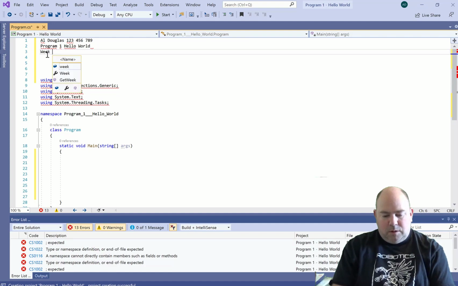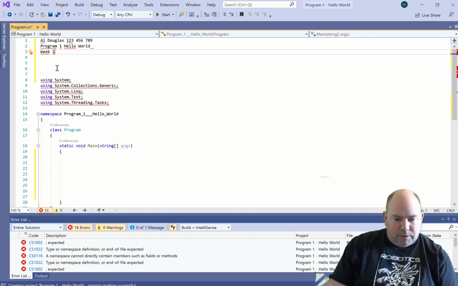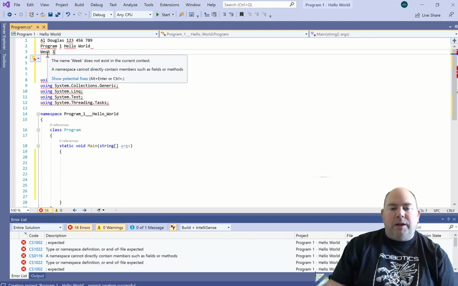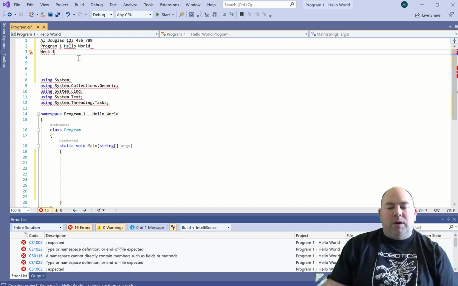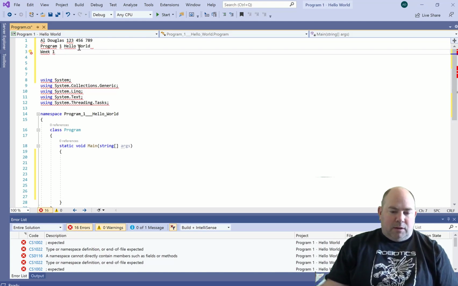We call this week 1. Now, you notice here, I've got all kinds of little red squiggly lines underneath things. Whenever you have red squiggly lines underneath something, that means there is some type of error. As I'm typing this in, I get all these errors coming up below here. 16 errors I have entered into this program now. So it doesn't like this.